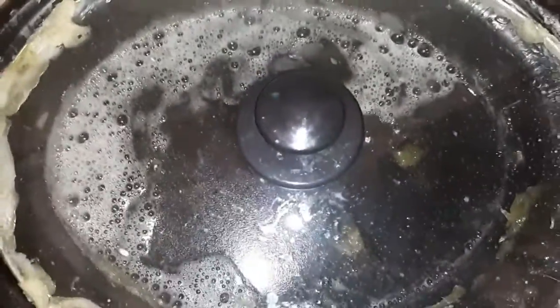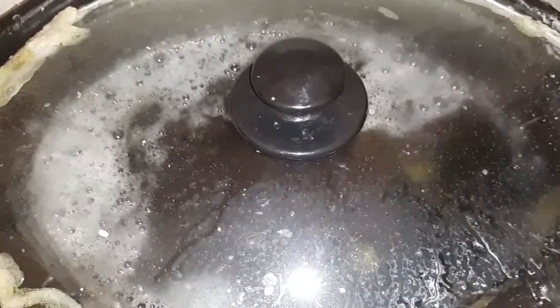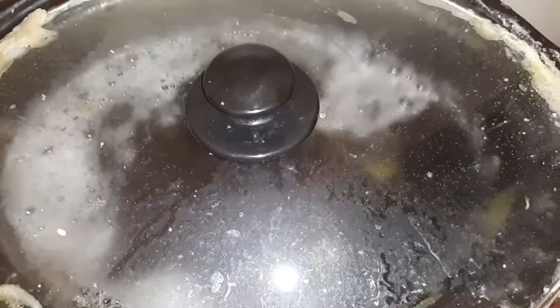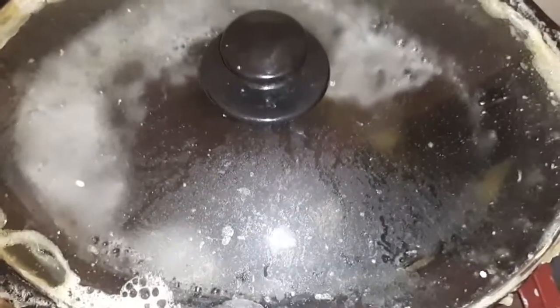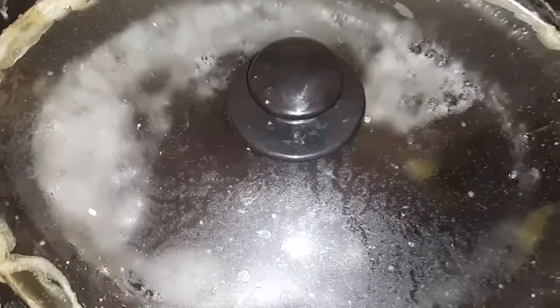That's why I said you have to love to do stuff like this, because if you don't, you'll quit easily. I don't like to quit stuff because I love stuff like this. So like I said, I'll be back to finish the process once it cools in the morning. Then I'll put it in my container, let it sit for about a week, let it thicken up. Then I'll finish my process in making my detox body wash and facial wash.